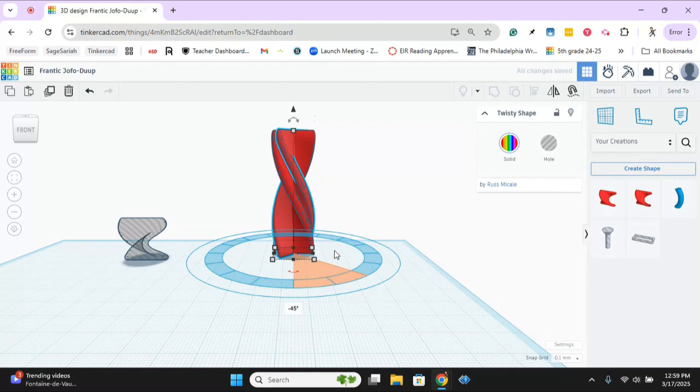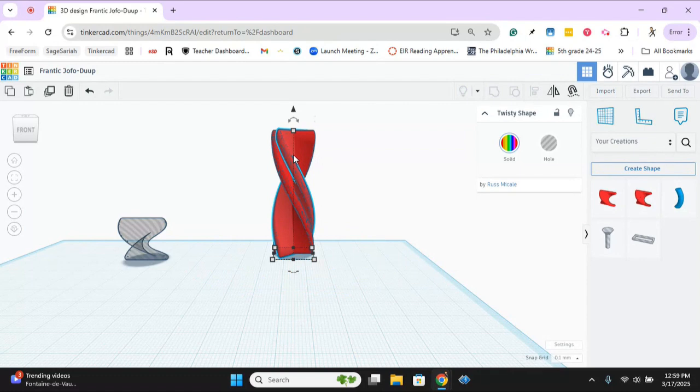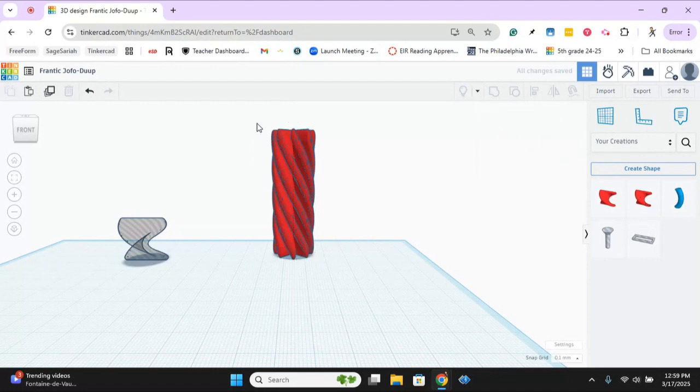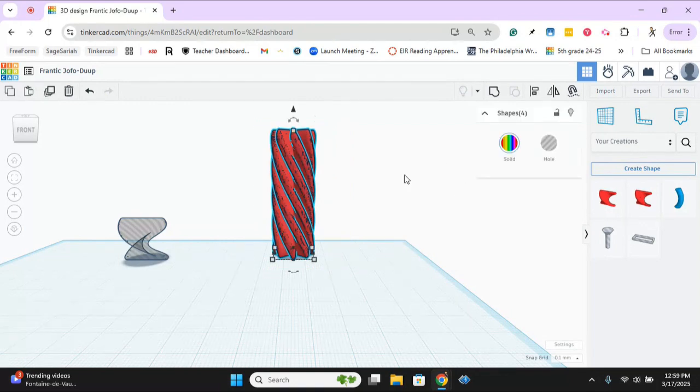And then I do this until I have 4 parts. So there I have 2. If I hit Control D again, I have 3. And if I hit Control D again, I have 4. So I have 4 parts there in this twisty solid. So now, I like to do this, you don't need to, but I'm going to group these together, group them, and now I do the same exact thing with my twisty solid.